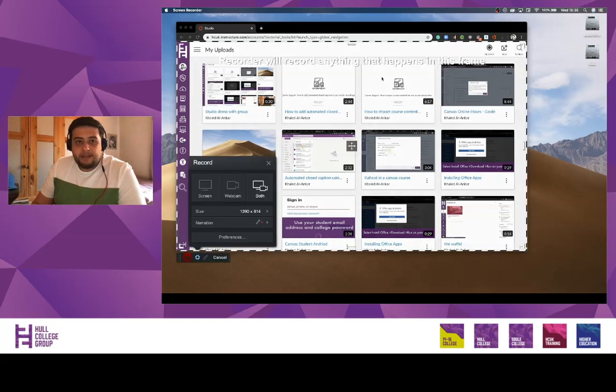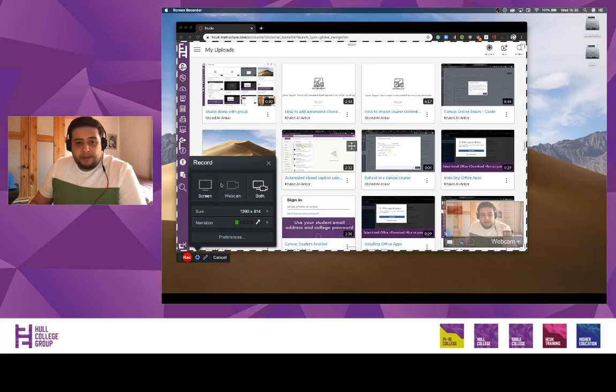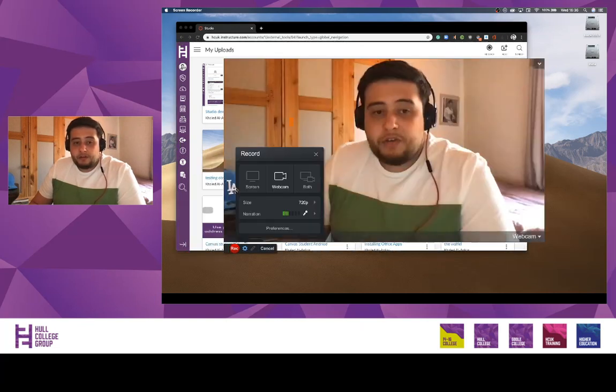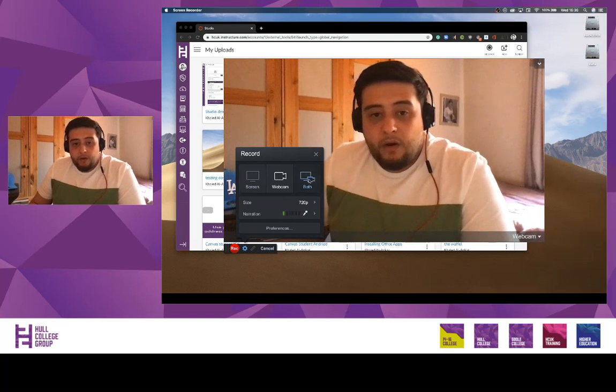After a few seconds you will find that it's loading up this little window inside a window. So I've now got a window of my browser and I can do anything with regards to my browser. For the record aspect, you've got a couple of things here on the bottom left, and what it allows you to do is either record your screen only, so that means there's no web camera there, record just your web camera, so if it was feedback that you were giving to a student or anything else like that, you could give it to them in this sort of way that we're doing right now, or both.